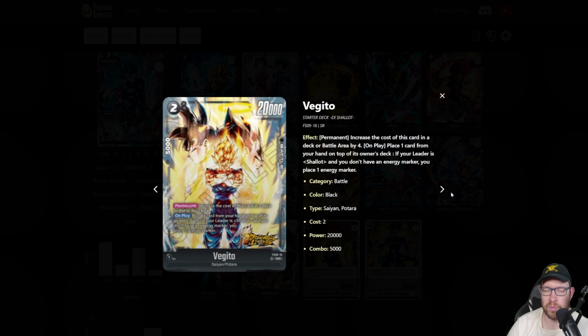This is our last super rare for this deck. So permanently increase the cost of this card in a deck or battle area by 4. So this can cost us a 6 cost for anything besides actually just playing it out for 2. And then on play, place 1 card from your hand on top of its owner's deck. If your leader is Shallot and you don't have an energy marker, you place 1 energy marker. So I think that's very strong for this deck too.